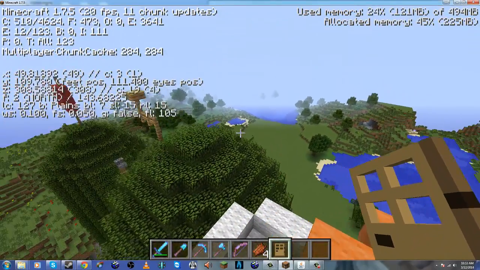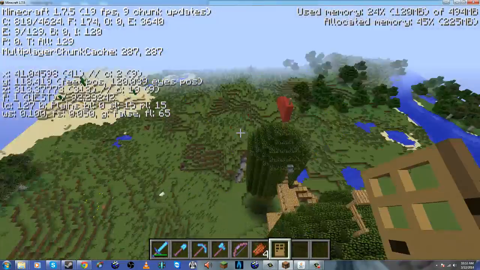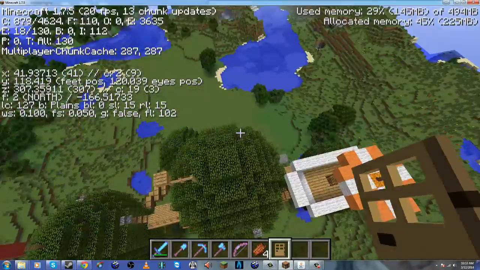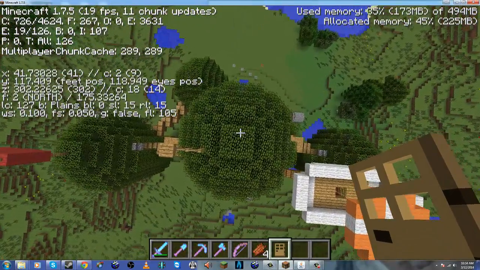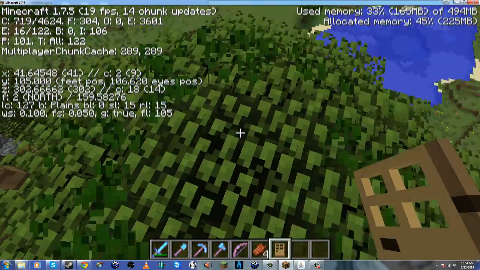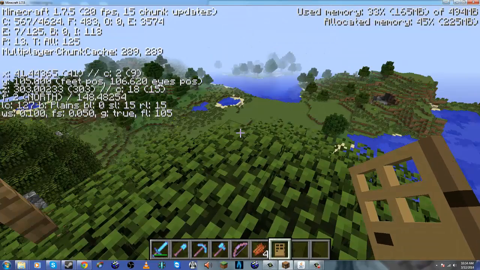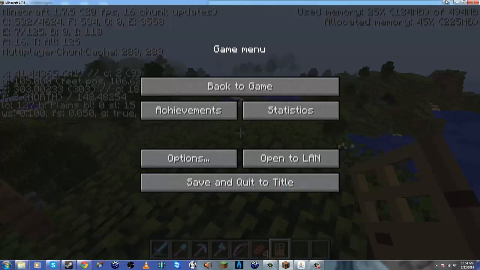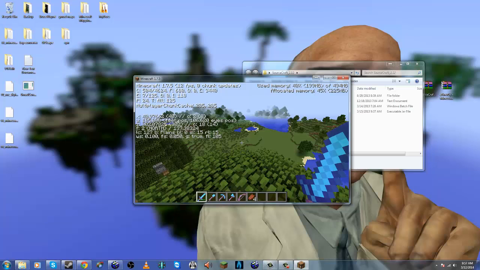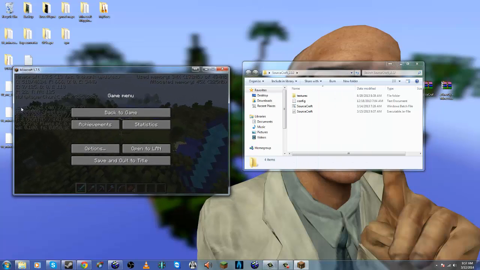Now, we also need to find a center point, because the center point determines how far out it goes. From the center point, it branches out. In this map, the center point is roughly the center of the tree. As long as we get our X and Z coordinates from this point, we should be good. So we have the X and Z that we want to use.